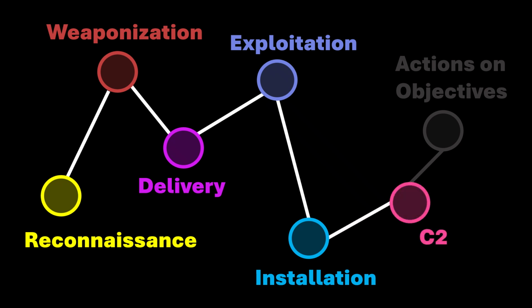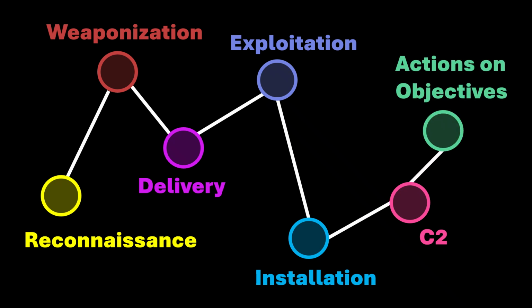Phase 6. Command and control. In Phase 6, the attacker establishes a bidirectional connection with the compromised system in order to control it and carry out further attacks. This is typically managed through a so-called command and control or C2 server. During this phase, attackers also attempt to hide evidence, often by using encryption.